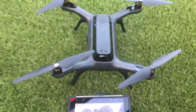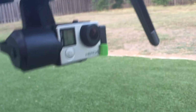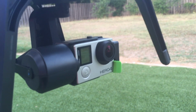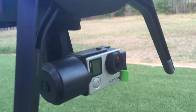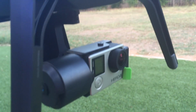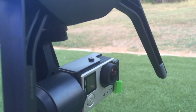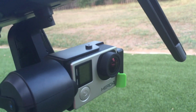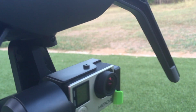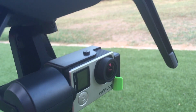So in conclusion, what do I like about the gimbal? Well, first of all, it's pretty cool looking. I definitely think it's more stylish looking than the Phantom gimbal. Number two, the fact that it holds a GoPro. I really wanted to stick with GoPro and not use the Phantom camera. I feel like GoPro cameras are just getting better and better, and I believe the GoPro camera is better quality than what you're going to get with a DJI camera, at least the standard ones that come with the Phantom 2 and the Phantom 3.